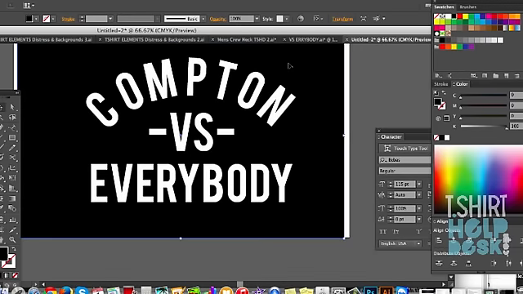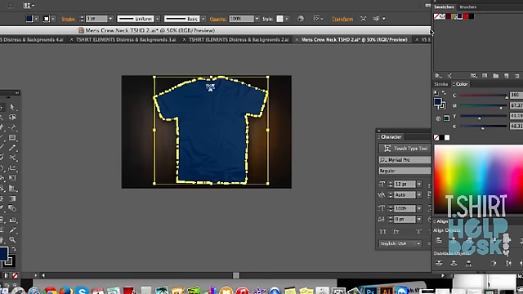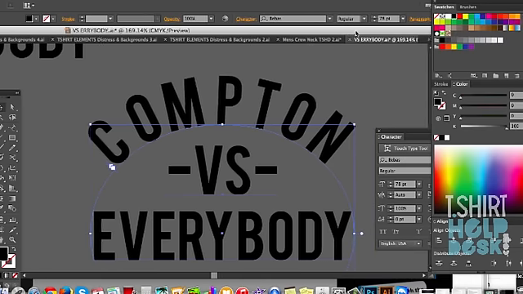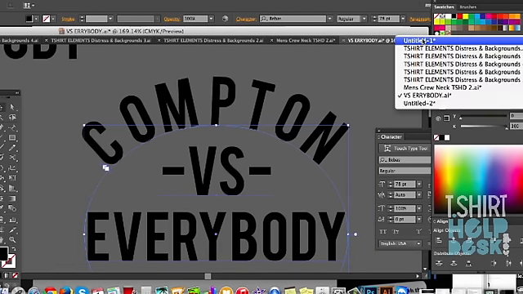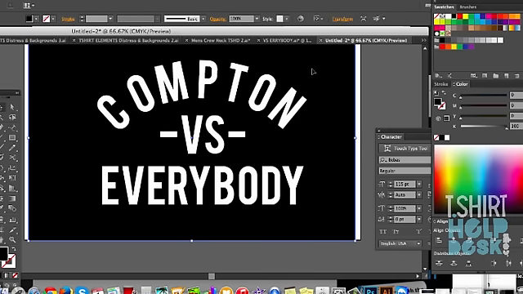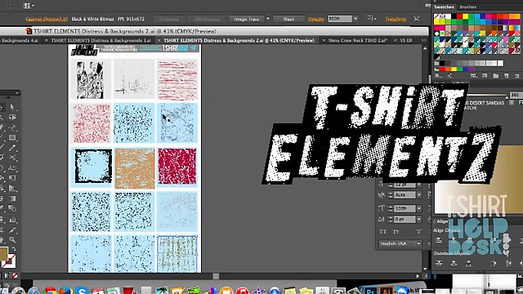You can take that and put it on, let's just say, a crew neck like this, and you can make yourself some money. But we're gonna go a little bit better, and we're gonna go back here and add some distressing. All right. So in the T-shirt element system, there are all types of distressing. So I'm just going to grab a couple.